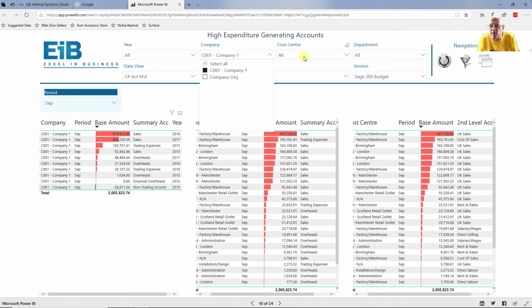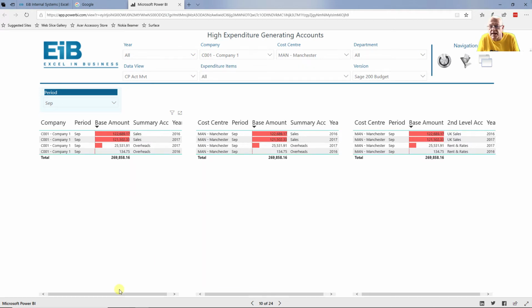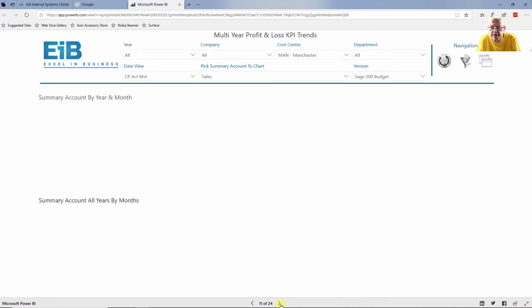And I might have a lot of detailed accounts in my department, so I might want to focus in a particular cost center before I do the analysis, and then just vary the detail on the right-hand side. Now that is something that is nigh on impossible to do with a reporting application. You certainly couldn't do that with our Excel add-in without quite a lot of effort, to be honest.